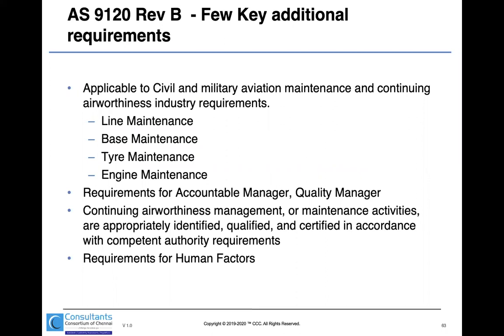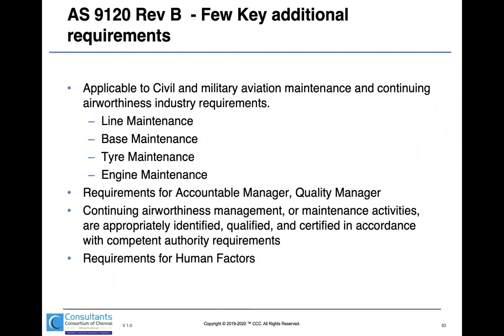There are unique requirements in all these 3 standards. You should have an MR. MR is mandatory in all these 3 standards, and the MR should have authority to reach top management to discuss quality management system issues. In addition to the MR, in 9110, actually there is an error here. This should be 9110 in the title, right? So in 9110, you should appoint an accountable manager and a quality manager.